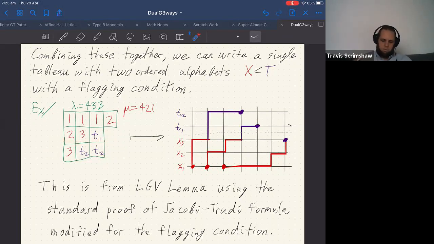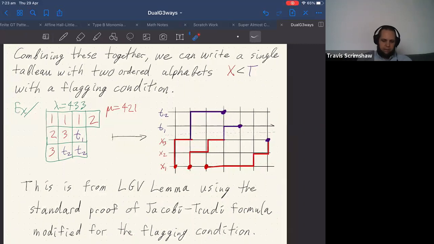And so what I've done is I've taken the semi-standard Young tableau that I'm summing over, and the flagging condition is what gives me these points here, as well as the shape lambda. And the starting points are all bunched down here in the corner. And you just draw all such paths that go up and to the right, and there's a nice bijection between the two.